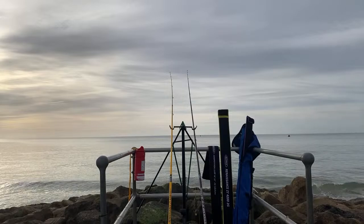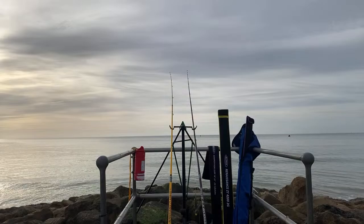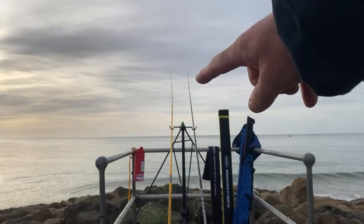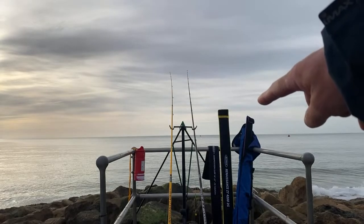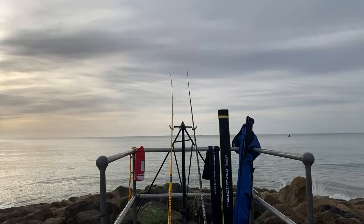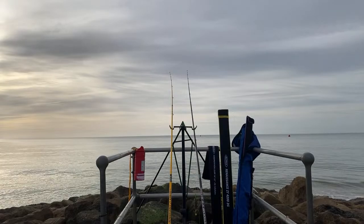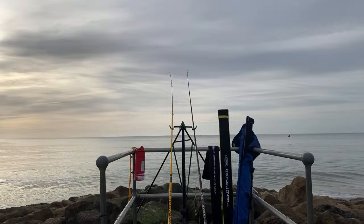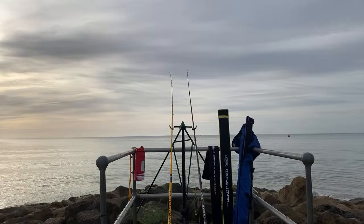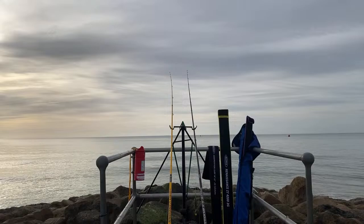Like I say, for people that just come in, I've come out this morning just to film the new rods. Sean, on the left is the new twin tip Renaissance, and on the right is the competition surf. I've basically come down just to review them this morning. I literally put both rods out, set the camera up. Within about 4 seconds of starting to film, I think the Renaissance took off. It went absolutely spastic.